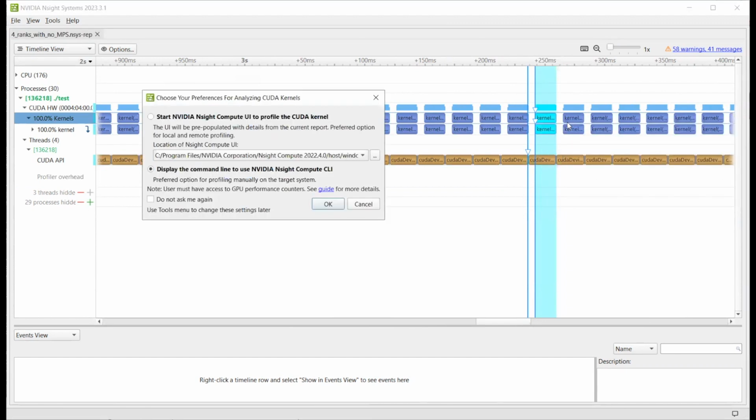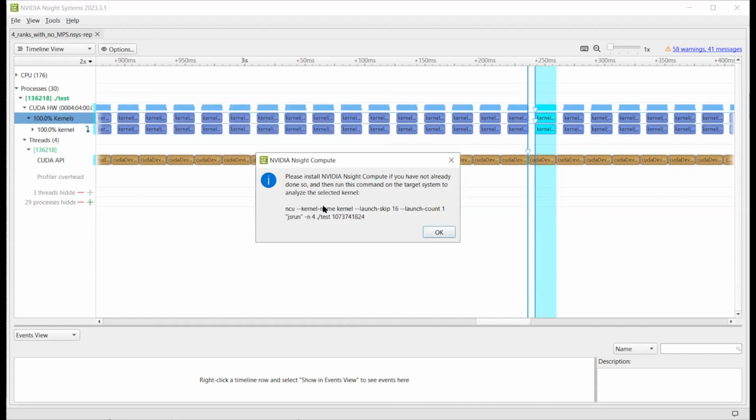There's two options. The first one is if you had a workstation with a GPU in it. That's often not the case. So I always do display the command line to use with the Nsight Compute client. Then this will pop up and tell you all those three things we talked about, like the kernel name, because it won't just use kernel.